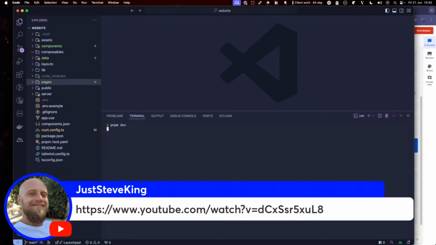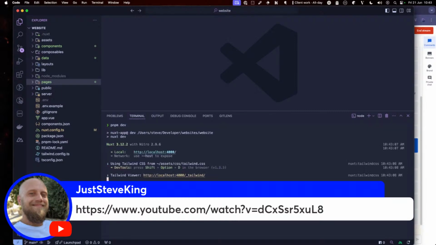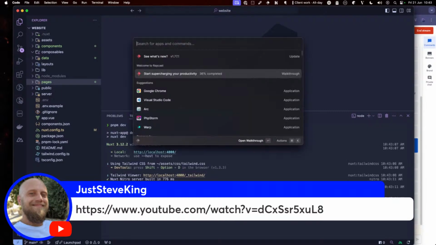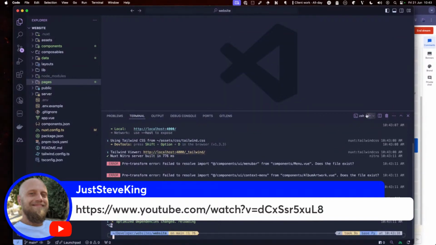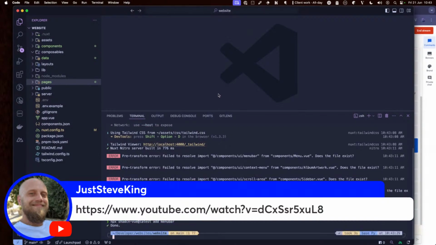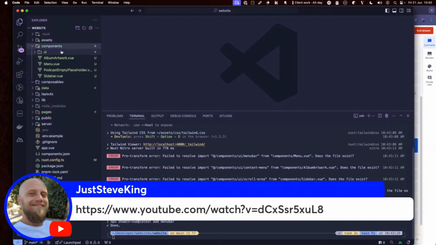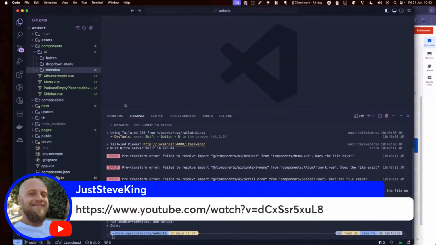Right, we are going to get some complaints. So let's just run dev and see what it complains about. We've got menu bar, context menu. So with npx, we can install the menu bar. That will download from shadcn and add it over here. So in components UI, we will now have a menu bar.